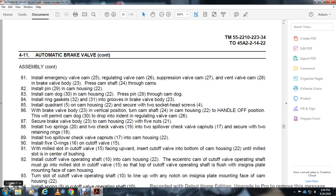Secure to 2 retaining rings 18. Install the spillover check valve with the cap nuts 17 to the cam housing 22. Install the 5 O-ring 16 with the cutoff valve 15, with the middle and slot of the cutoff valve 15 facing upward. Insert the cutoff valve within the bottom of the cam housing 22, the middle with the slot in the center of the bushing, until the cutoff valve operating shaft 10 with the cam housing 22 with the eccentric cam on the cutoff valve operating shaft of the bushing going in.